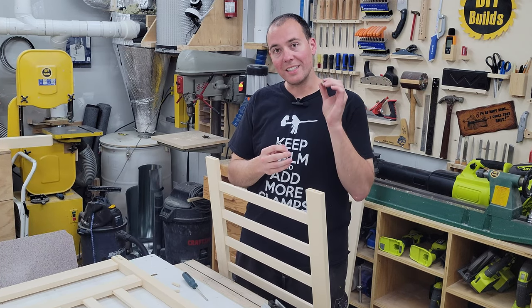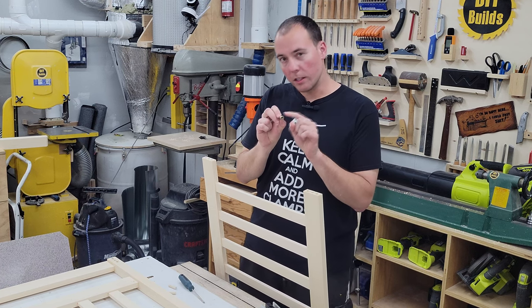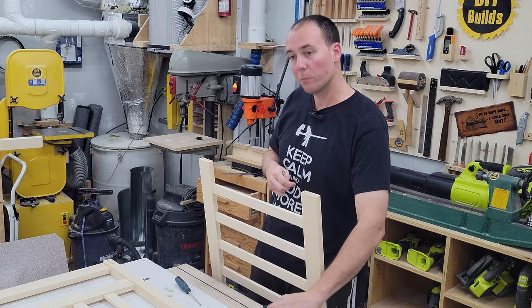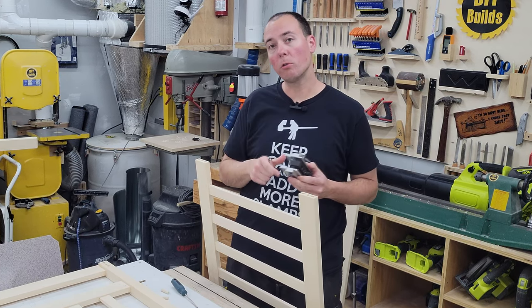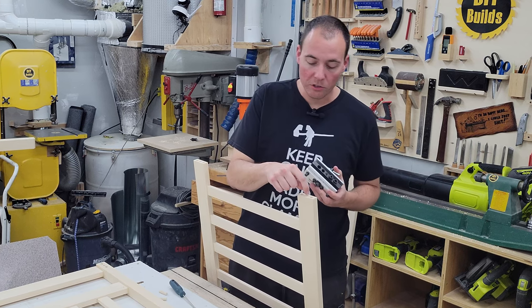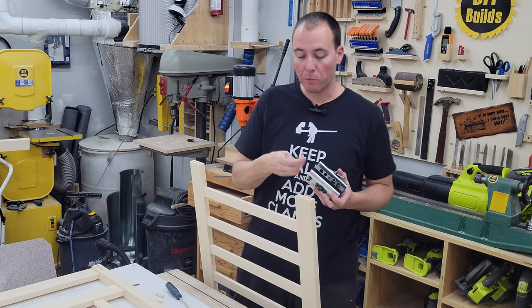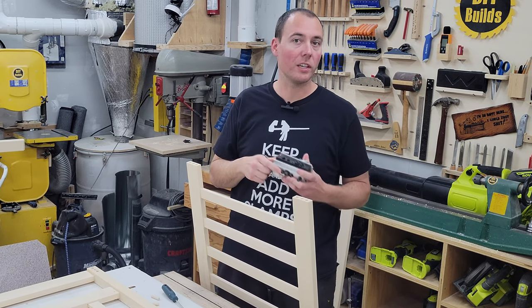So what we need to do is install this threaded insert into this hole in the middle. Now, unfortunately, this threaded insert has a bit of a flange around it. So first thing we need to do is set up our doweling jig again. With the half inch setting, I have a half inch Forstner bit set up in my drill and just carve out about a millimeter or two deep lip. That way this can sit flush. Otherwise it's going to protrude and there's going to be a gap where it's connected.